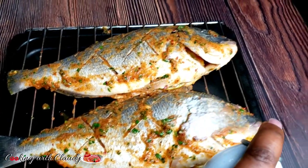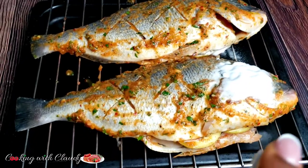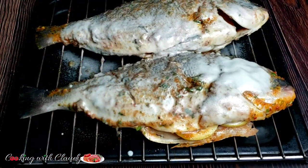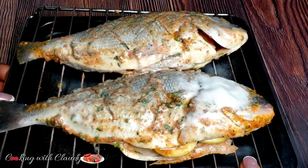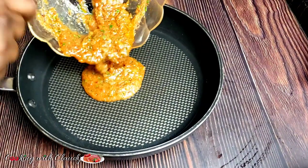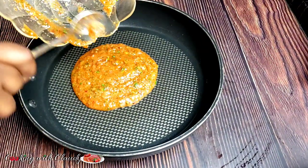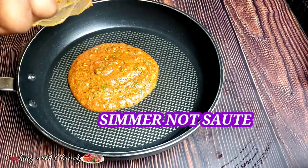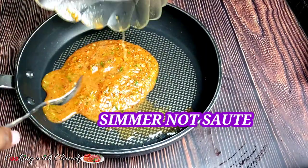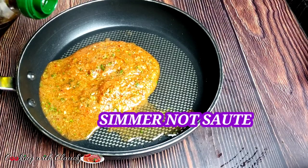If you've watched any of my grilling videos, you know I don't joke with my oil spray when I grill. It keeps my fish so moist. So just grill at 400 degrees Fahrenheit, 10 minutes each side. For that remaining marinade, transfer into a pan or a pot, add a little bit of water and oil, and saute it for about 5 to 8 minutes.